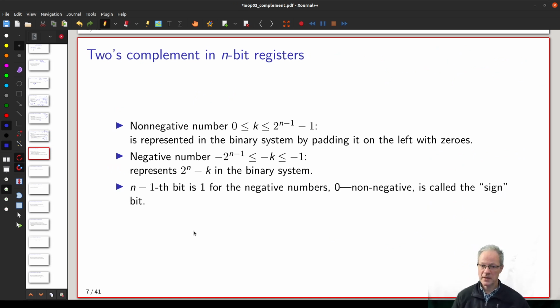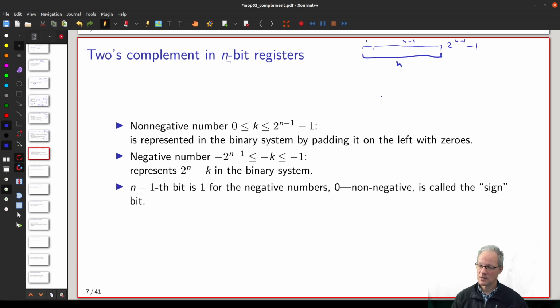All right, so 2's complement in n-bit registers. As discussed earlier, it is important for us to know how long the register is. How many bits do we have in the register, right? Because if we have that, then we know the non-negative numbers, you could say positive and zero, range between 0 and 2 to the n minus 1, minus 1. And why is that? Because for the positive numbers, we're going to have n minus 1 bits, because for the negative numbers, this bit is going to be 1 all the time. So what's the biggest non-negative value that we can fit in n minus 1 bits? That really is 2 to the n minus 1, minus 1.